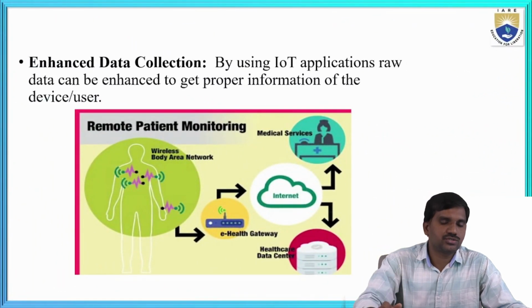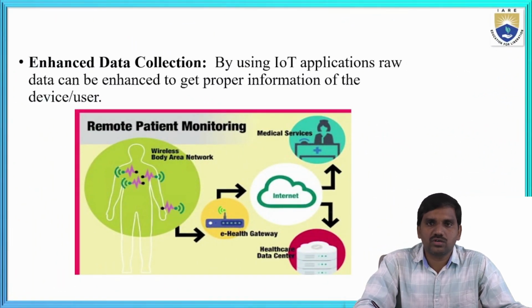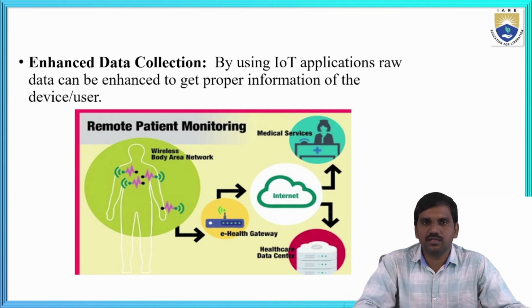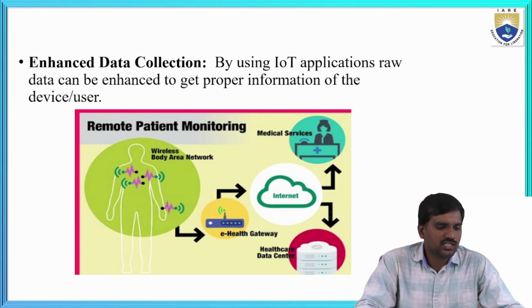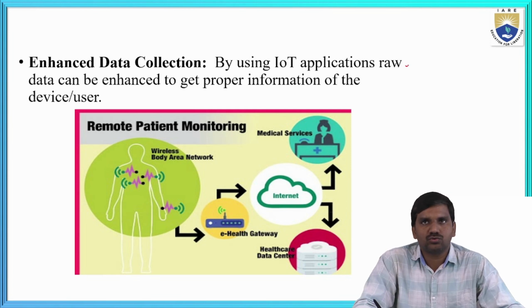Next, enhanced data collection. We collect a huge amount of data based on our requirement, whatever the domain, either the medical department or the irrigation and agriculture department. Wherever you go, we have to collect a huge amount of data. From that huge amount of data, we extract the information we require. So that is enhanced data collection, one of the advantages of IoT. By using IoT applications, raw data can be enhanced to get proper information about the device or users.